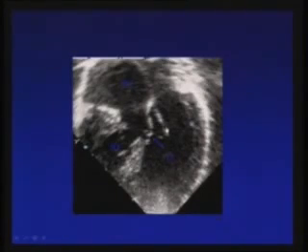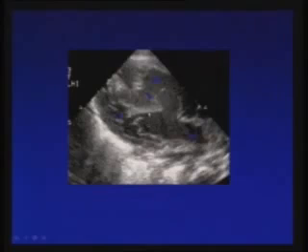What is the cause of unbalanced connection? We have to identify while looking at the echo. Here, like we know, tricuspid straddling is best seen in the posterior plane, means in the 4-chamber view, because the tricuspid valve is the posterior valve. For the mitral valve straddling, we usually get it from the outflow view.